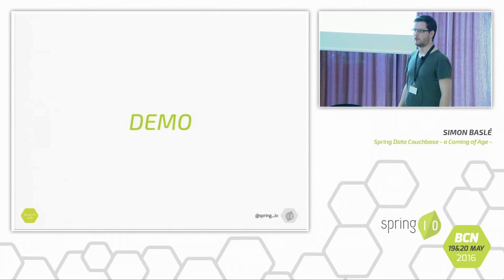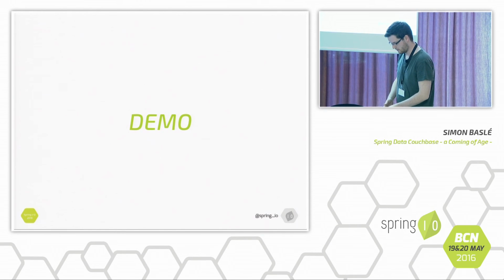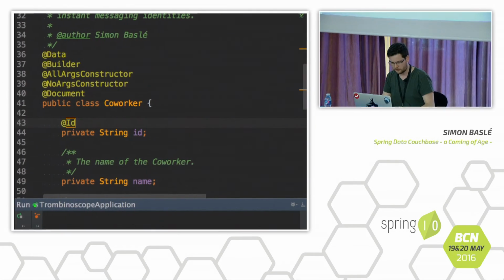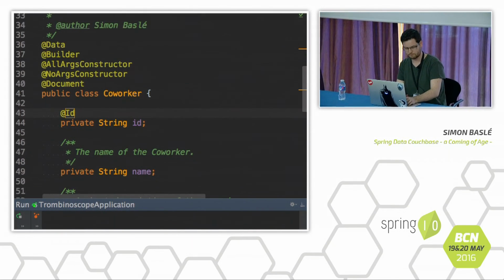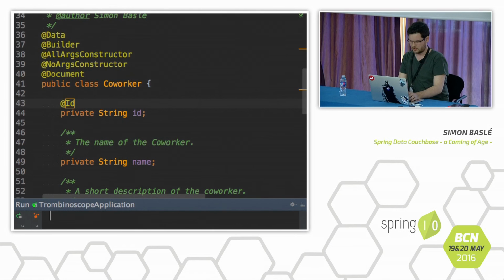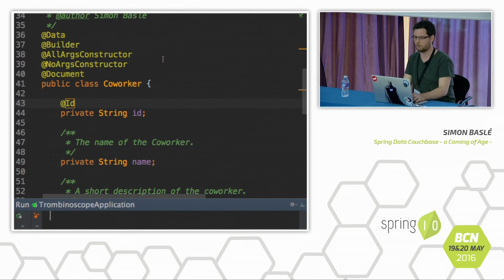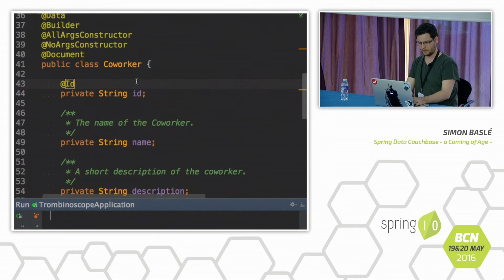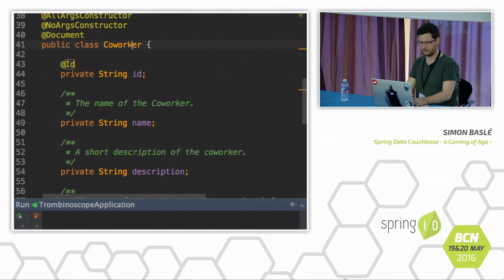I can do a quick demo of what I just said. Let me switch quickly to IntelliJ. Is that readable? It's very small, but here we have a domain object, an entity, which is a coworker.